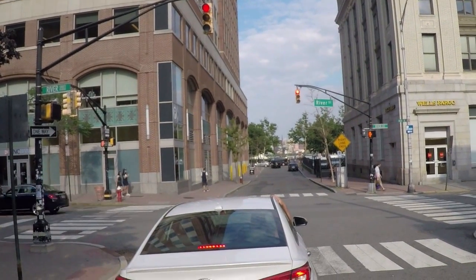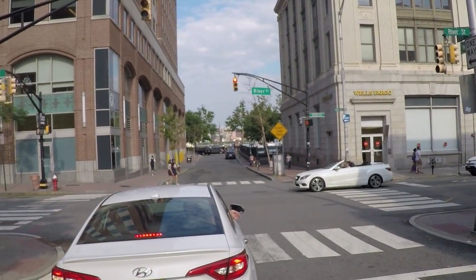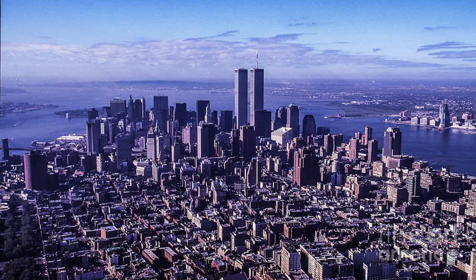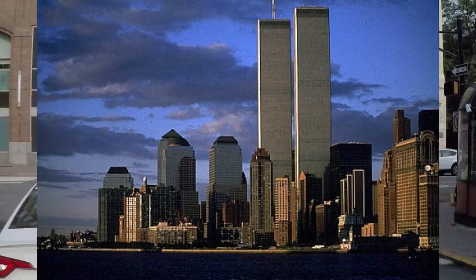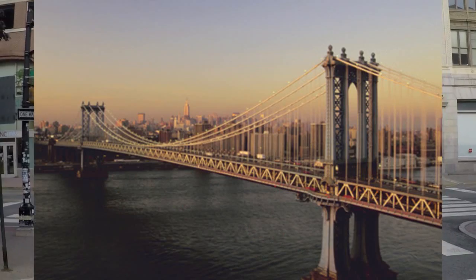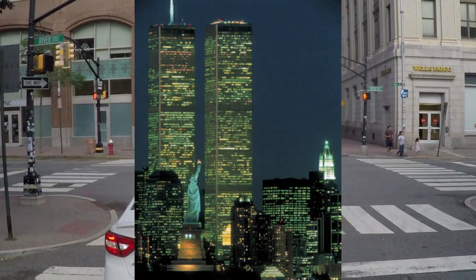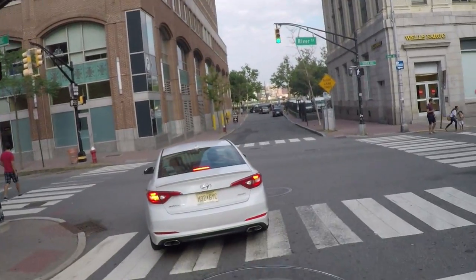So New York City, everybody. Never wish harm or anything bad on Manhattan, because without Manhattan the world would be in really deep trouble. What would happen is all real estate would just collapse. Nothing would be worth anything. The Queen of England might be the largest landowner in the world, but she doesn't own Manhattan. So her wealth depends on New York City.